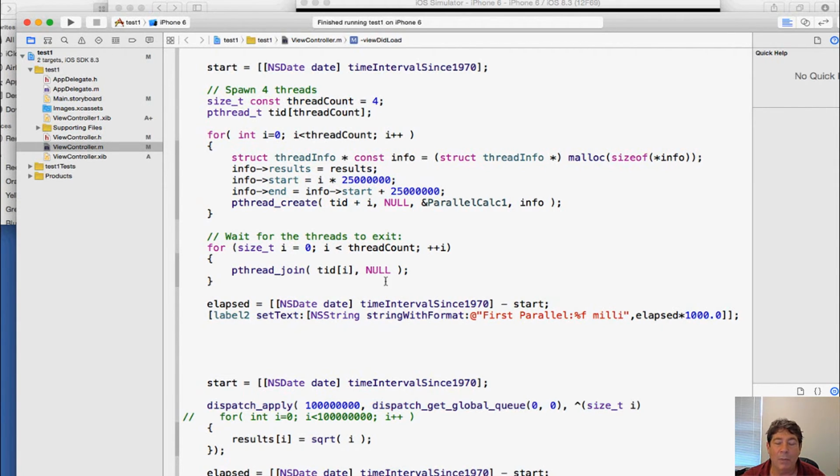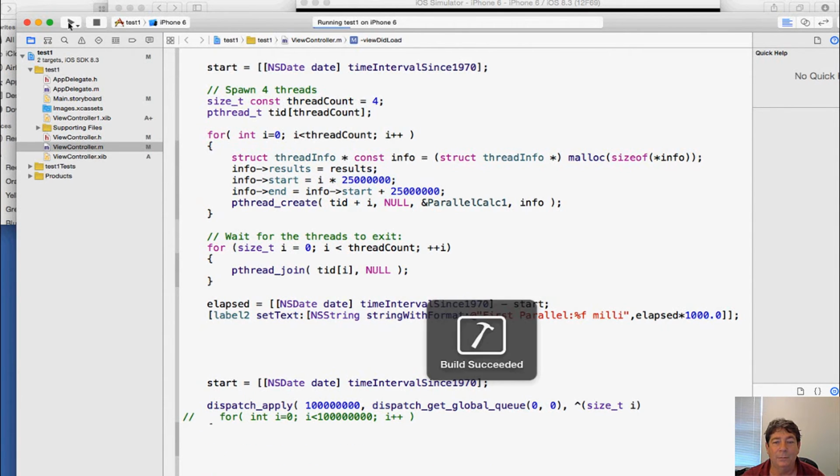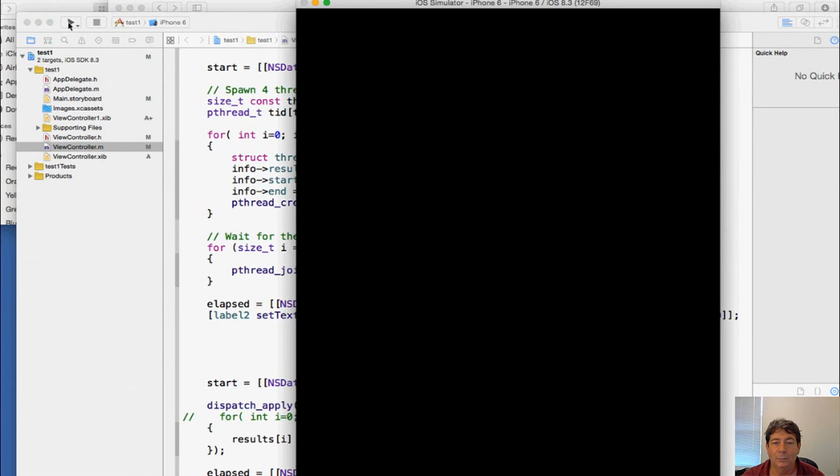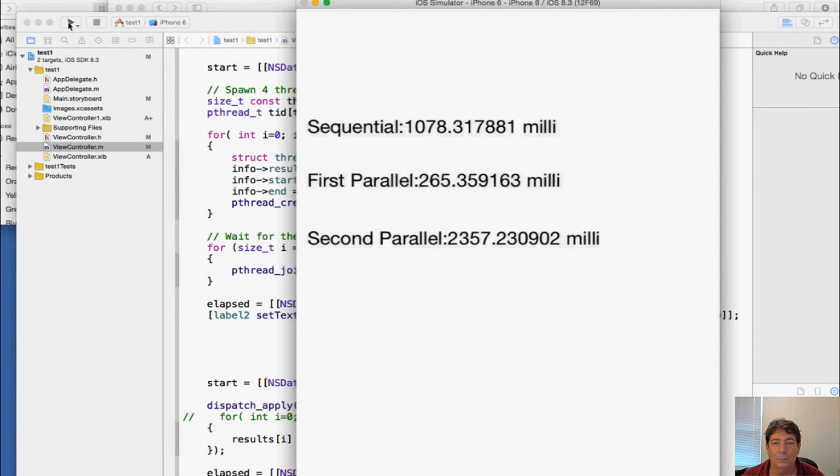Alright, now one thing I did notice when I read the documentation, it says that GCD carries a considerable overhead for setup. So let's see if it ends up saving us time or not. Aha!